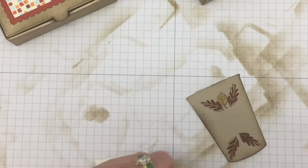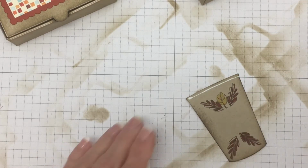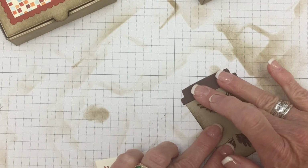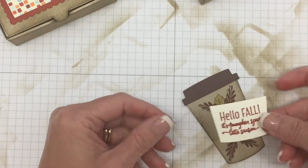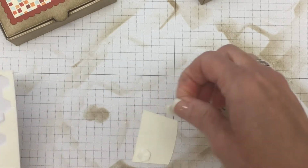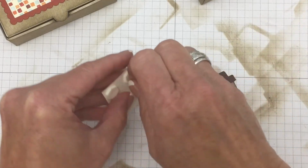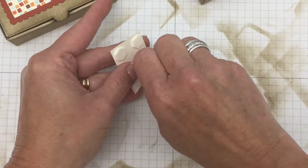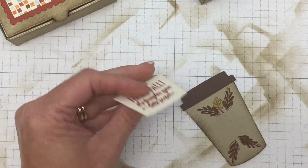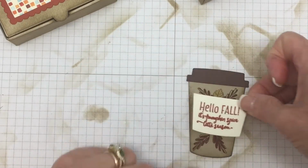All right, and now we're going to put the top on our coffee cup. I really spilled my coffee today. And where is it? Right here. Okay. And then this I'm going to pop up. So let's get some dimensionals for that. I guess I'll just go ahead and put 4. I could have used my itty bitty dimensionals, the new ones. All right, we're going to take this off. Okay, and we'll position it about right there. Whoops. All right, let's turn this straight.